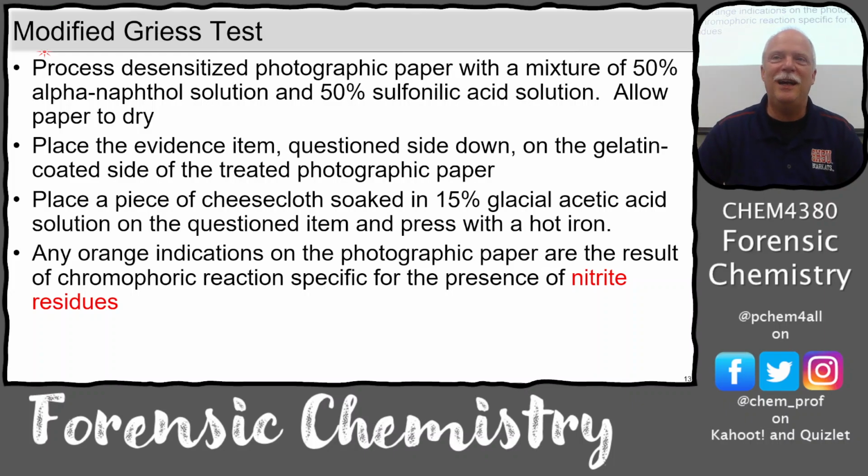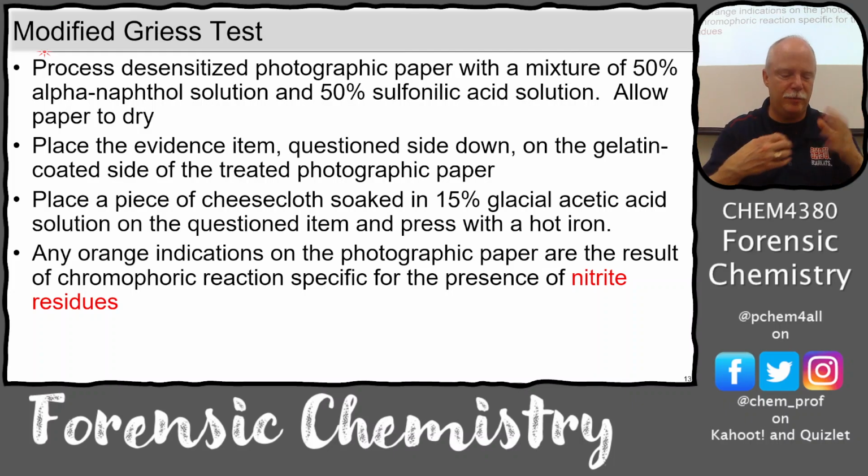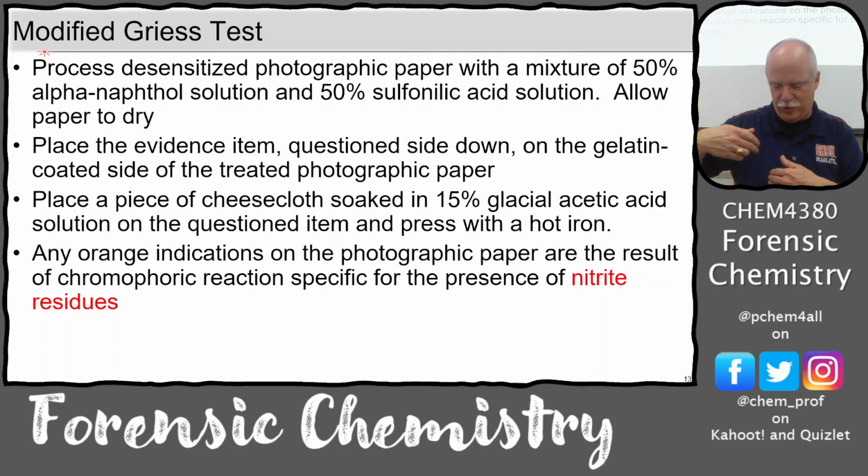So back in the day when we didn't have digital cameras, we had things called photographic paper, which has an emulsion on it. So they could take desensitized photographic paper and make this up with this naphthol solution, and they put the evidence in question side down on the gelatin coated side of this photographic paper where the slurry is. And what they're doing is they're transferring the nitrates and nitrites and so on into that gel, and then they peel it off, and then they spray a developer solution on it. And so they see sort of a mirror image of the questioned item, which would be like a shirt, or in this case a trench coat where there's an entrance wound.